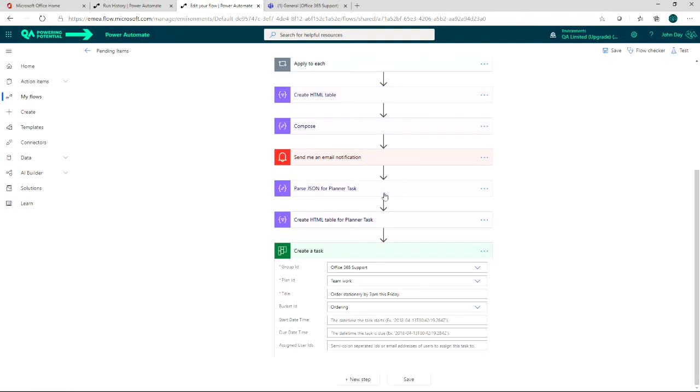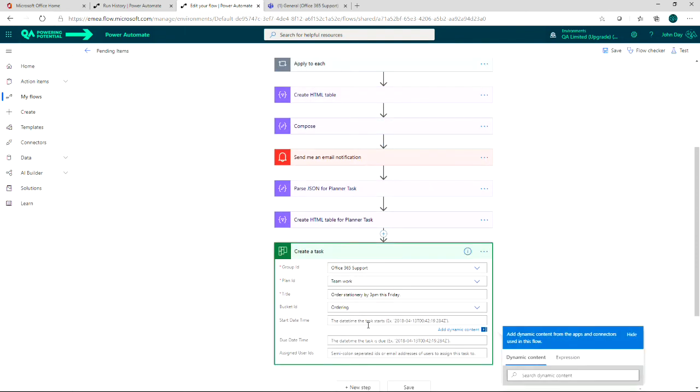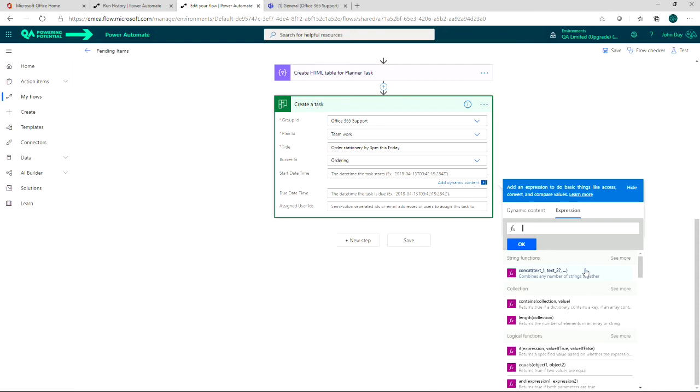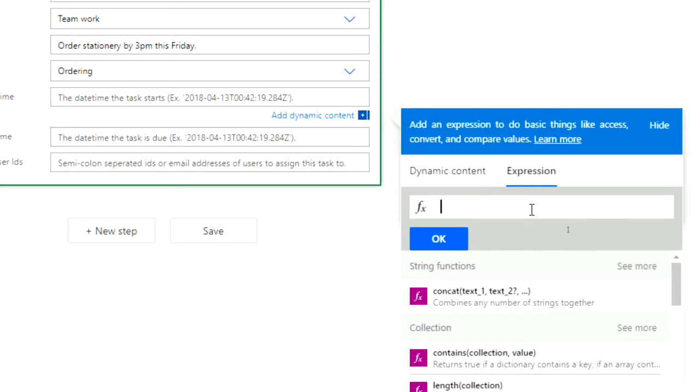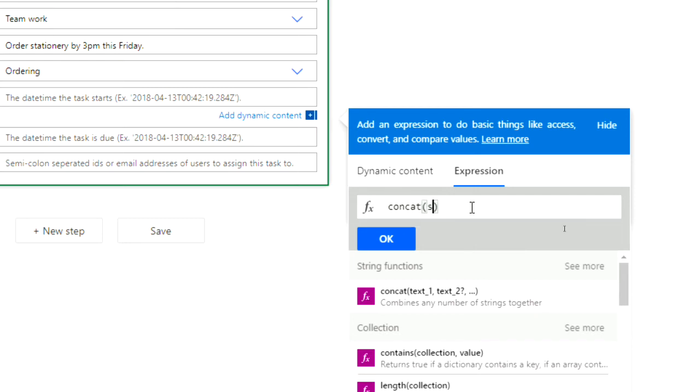So I'm going to go into here and just build an expression, a bit like I did with the last one, but I'm going to concatenate a proper date using today's date, the Friday date, and then placing the 12 p.m. or the 3 p.m. afterwards. So I'm going to use a concat. Going to grab a substring.